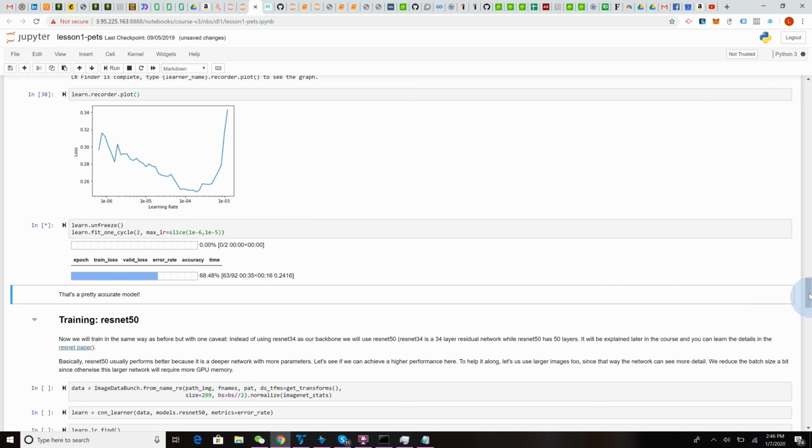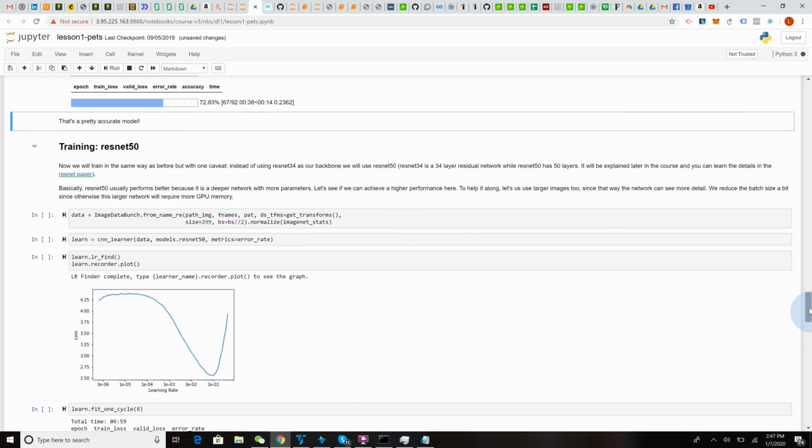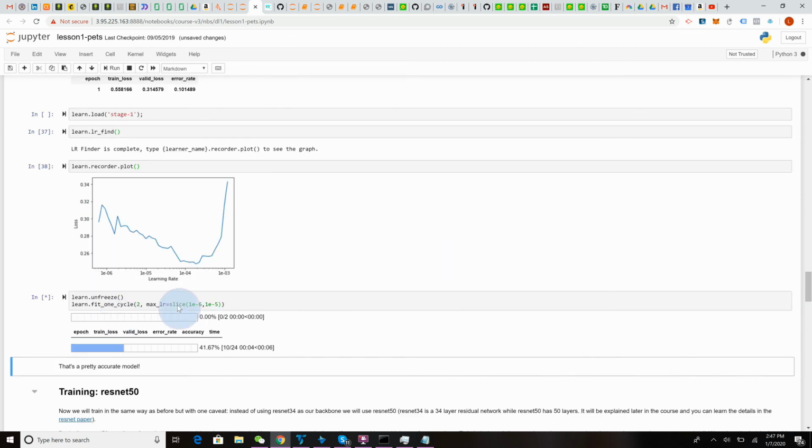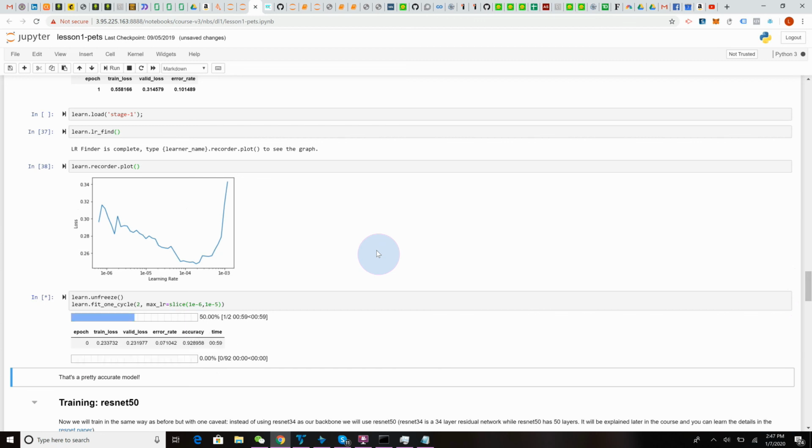So while that's running, let's just jump down. Probably won't bother for this part, for this video, but you can take a bigger model, which will give you even more accuracy because it has more computational power and therefore potentially more accuracy. It's not always the case. It can get harder to train, so there are some trade-offs. But let's just see how we did here with our slight adjustment to this learning rate. And I think that's going to conclude the video. So let's see where we got. Not a whole lot of improvement. 92.8. See if we can get a little higher on this last one.